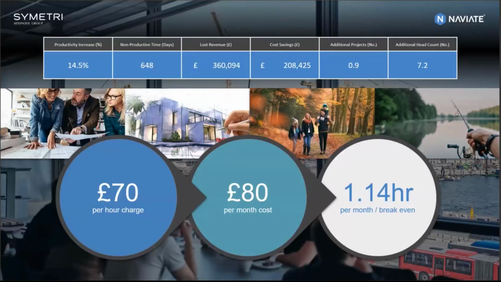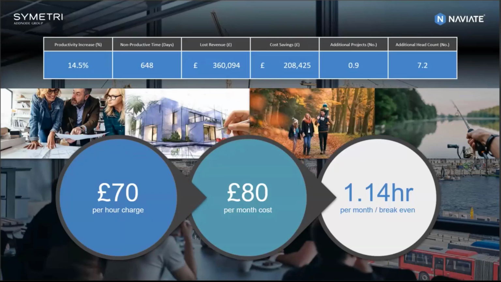Now, for some, it's just removing the need to be able to work late into the evening, possible weekends, and of course, being able to establish that more sensible work-life balance. Now, as far as determining a price point for customers and being able to justify the cost, this can be broken down quite simply. So if we consider per person, you have an average charge out rate of say £70 per hour. The fact that the full Naviate structure costs approximately £80 per month, you break even if saving just over an hour a month, or if you look at it a different way, it's about 17 minutes per week.